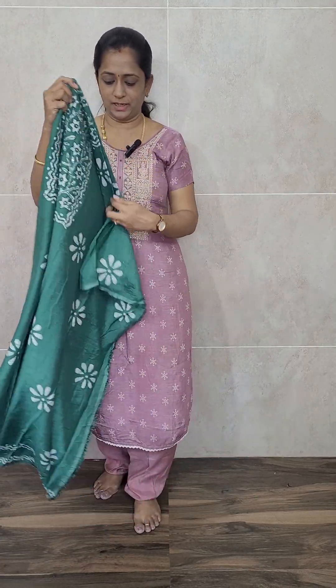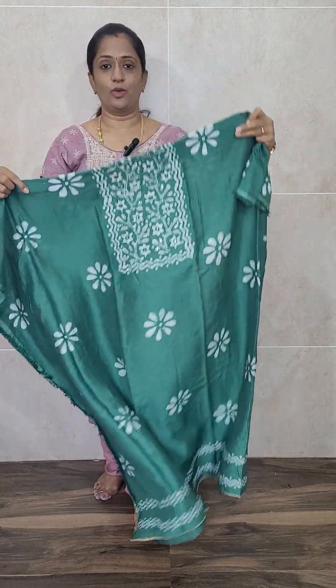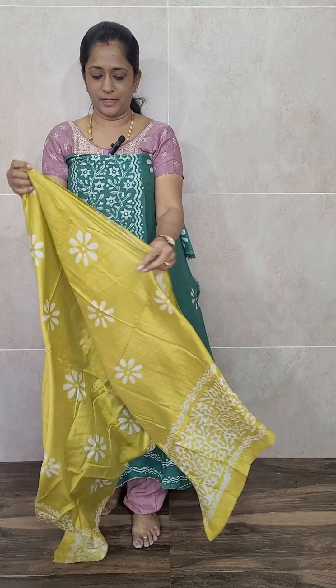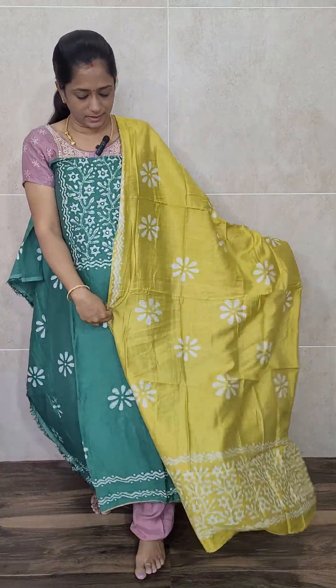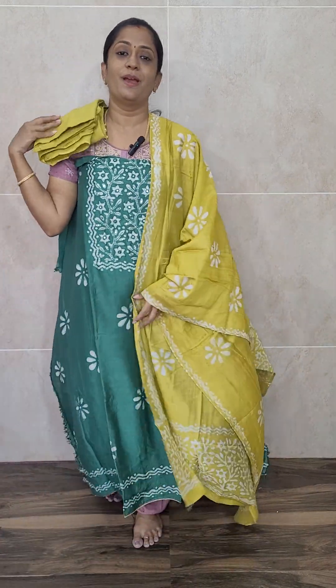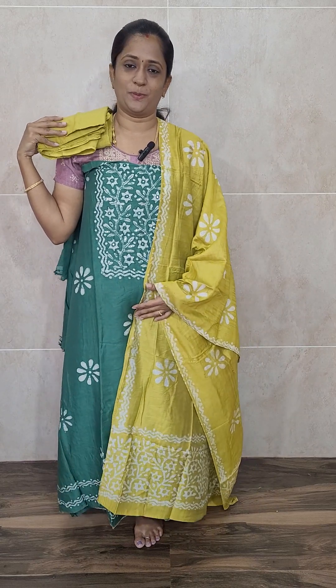We have one more colour — a proportional pale green, with a yellowish green colour combination. This is how the top will be. You will be getting a beautiful dupatta with this — completely batik dyed soft silk dupatta. It is a very comfortable and easy free-flowing dupatta. And this is the bottom. Priced at just ₹1,090 with free shipping.